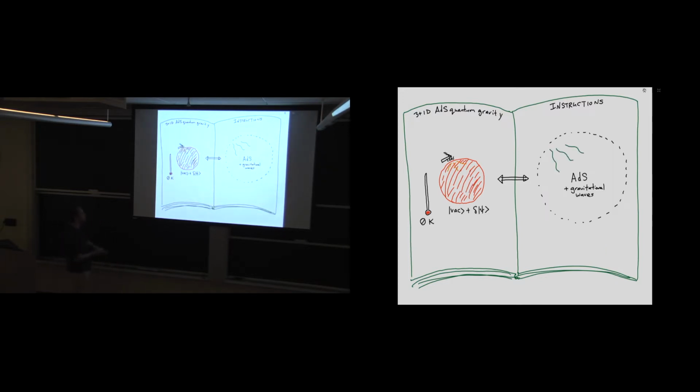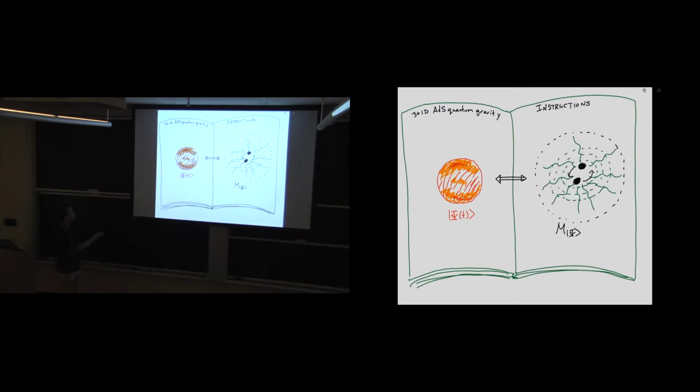Well, now what could we do? Starting with that situation, we might add a little bit of energy. So you could come along in your lab and tap that thing with a hammer to give a little bit of energy to your system. On the gravity side, that state we understand would now be some perturbation of the vacuum state. And you can think of that as being a perturbation of empty AdS space. So there could be now a few gravitational waves propagating on an otherwise empty space.